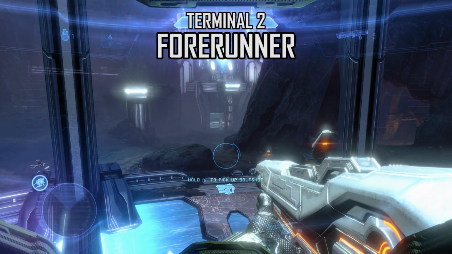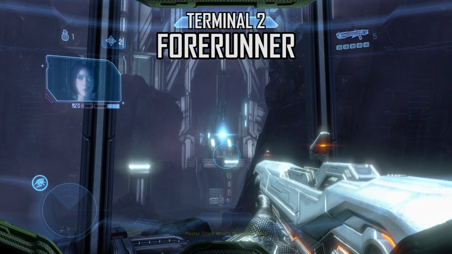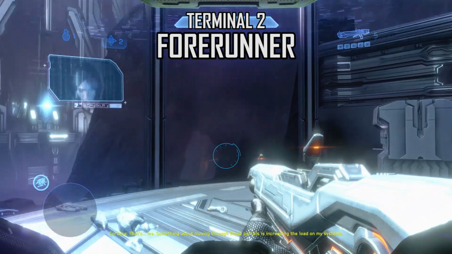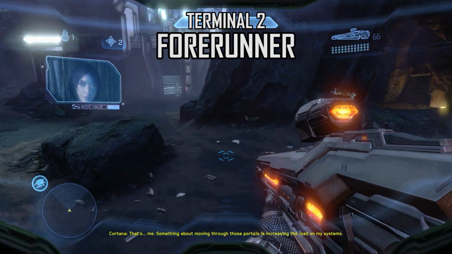The second terminal is found on Forerunner during the assault on the first tower. You can load up Rally Point Bravo to save some time. You'll come to this symmetrical platform opposite a door to the next area. Under this door is the terminal.